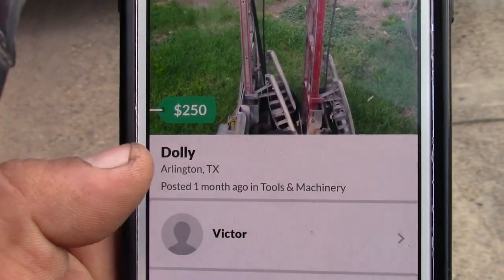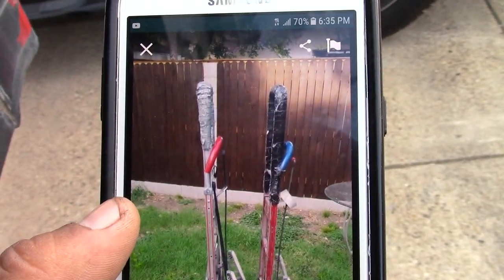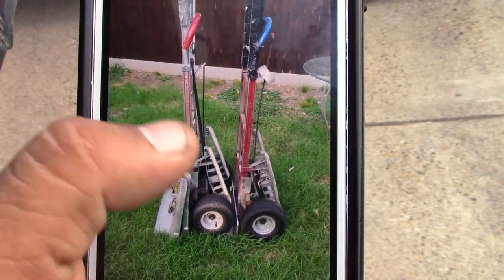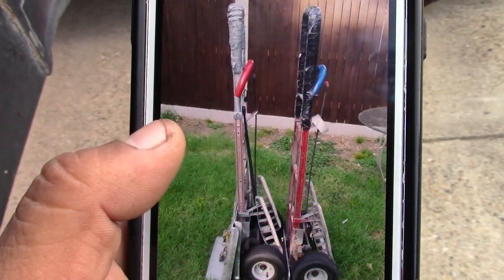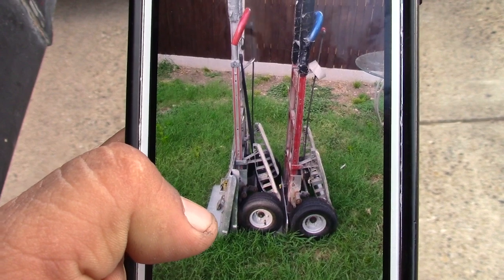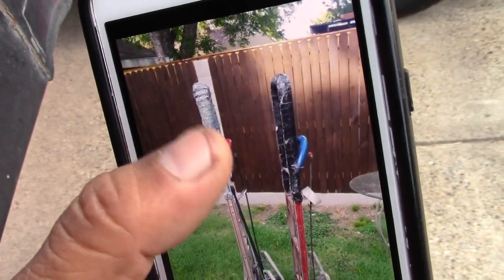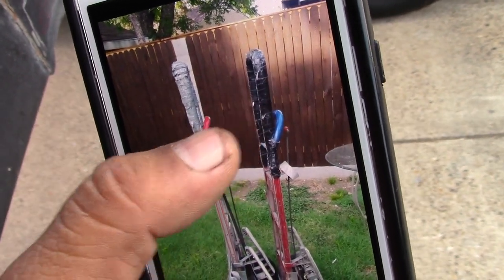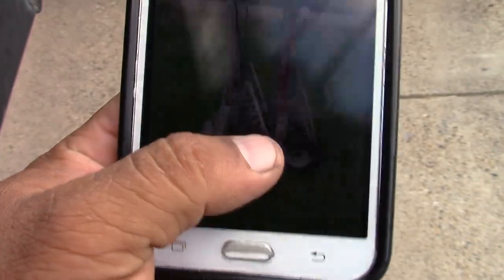Look what I found here. I didn't type 'dollies' but here it is — Arlington, Texas, 250 bucks for these dollies. These dollies are short ones. I like the skis it has for the stair climbers right here — that's the only thing good about these dollies. But they have a sharp nose plate, which is not good at all, and a short loop handle, which is not good either. Running for $250.